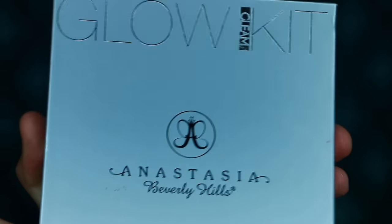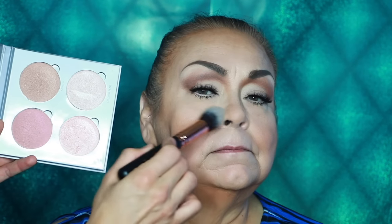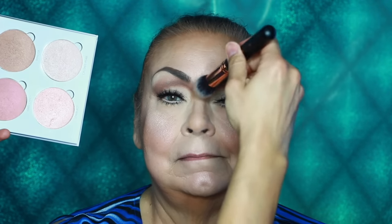Next I'm going to use one of the Anastasia Beverly Hills Glow Kits — this one is the Glow Kit in Gleam. I'm going to add a little bit of highlight to the top of Linda's cheekbone to bring back the radiance that the loose powder has taken away. Using the Morphe R3 brush, I'm going to take the Crushed Pearl and the Stardust shades and mix those together on the brush, then lightly tap right on top of Linda's cheekbone. I'll also add a little bit of glow to the chin, the middle of the forehead, and down the center of the nose for some sheen and shine in photos. Adding this glowing powder adds extreme highlights, so this is a personal preference — you do not need to do this.